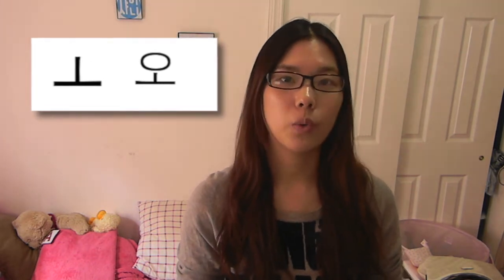Next up we have the short O. It's a really short O sound. Next we have the long O. So it's pretty much the O sound in the American alphabet. So remember, don't get confused between the two. There is a difference to it, so don't call both of them O, even though they do make the O sound, but one is shorter and one's longer, okay?